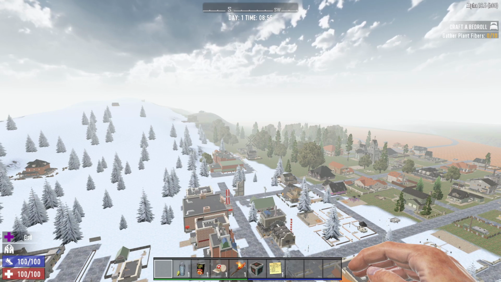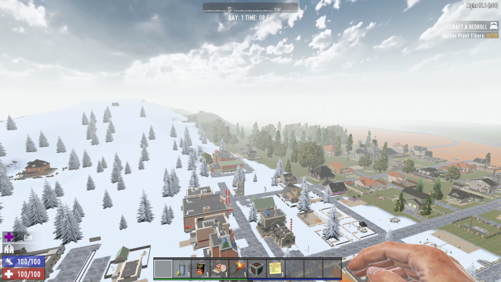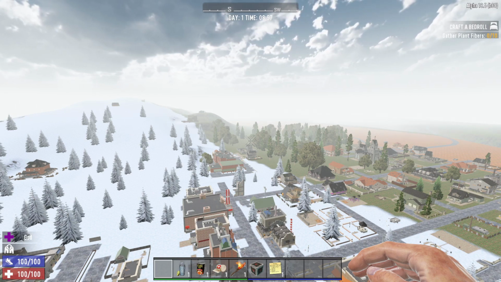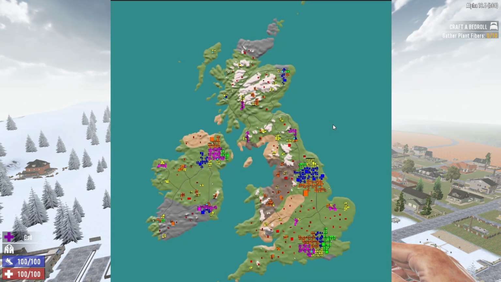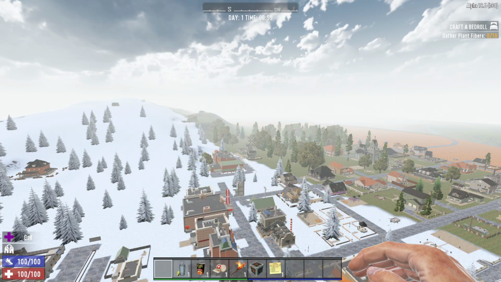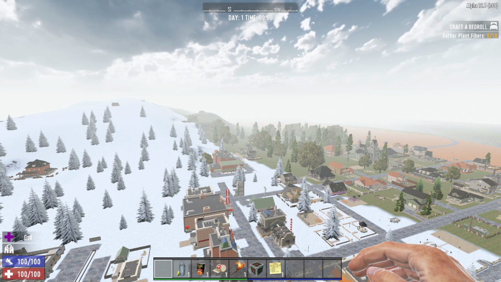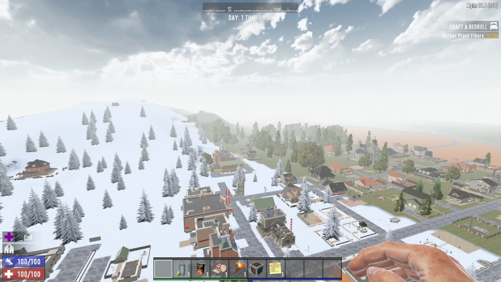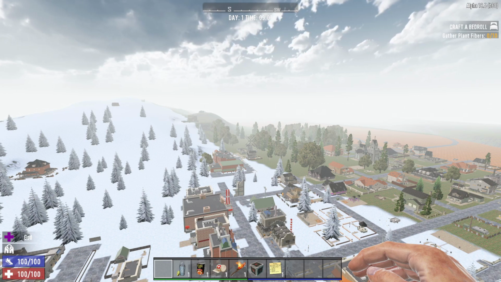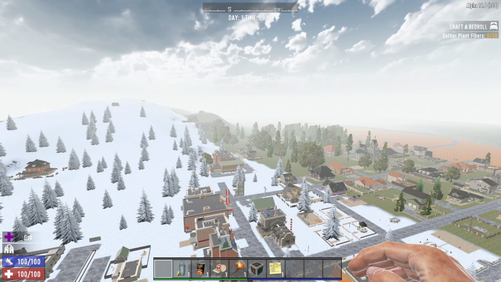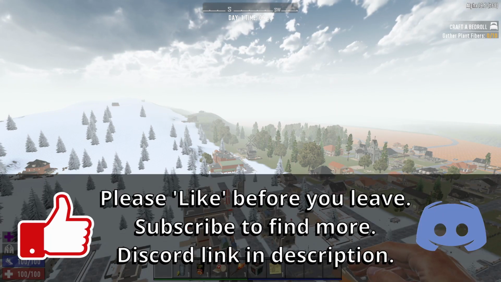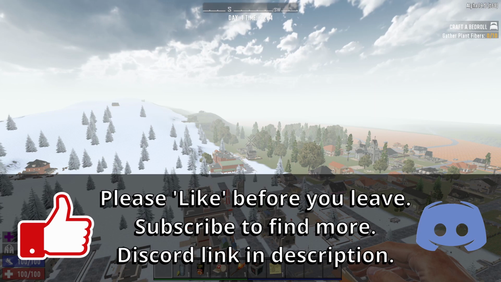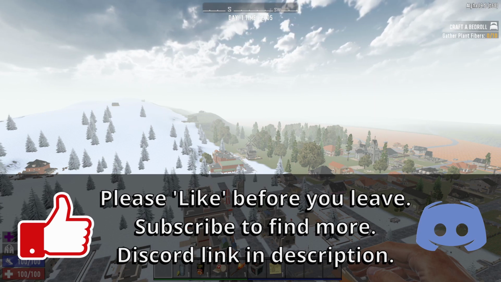So you can still go on from here, and you could download height maps from the internet of other countries or even worlds that you can find and import those into the software. Now they are a little bit harder to work with because you haven't got full control over exactly where the ground level is or where cities will spawn. So there is a technique that I've worked out that does work very well. If you're interested in seeing something like that, then let me know in the comments and I'll happily do a tutorial on that.